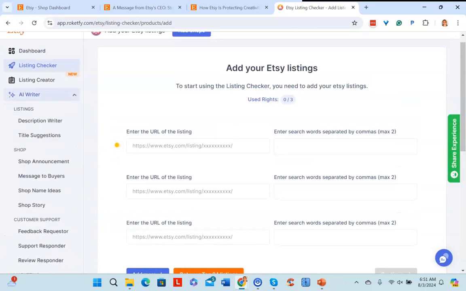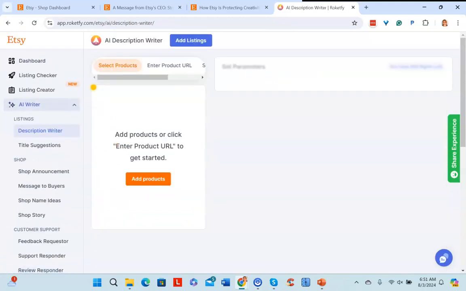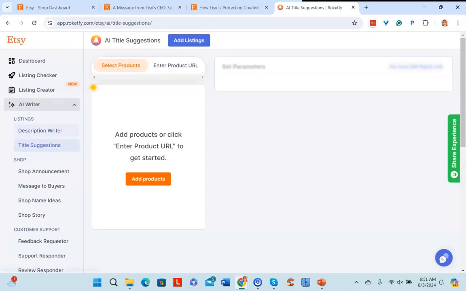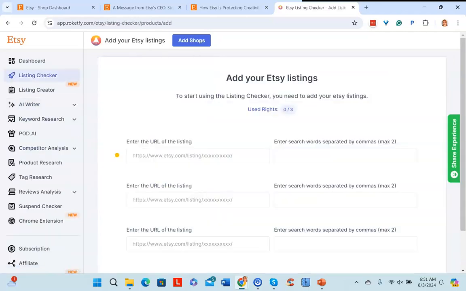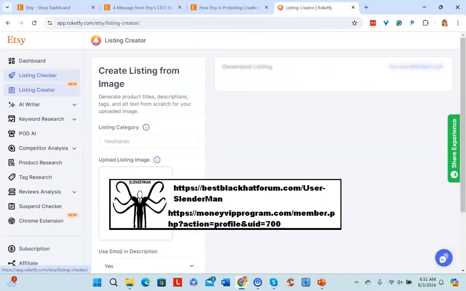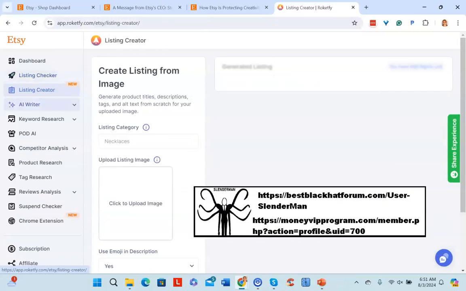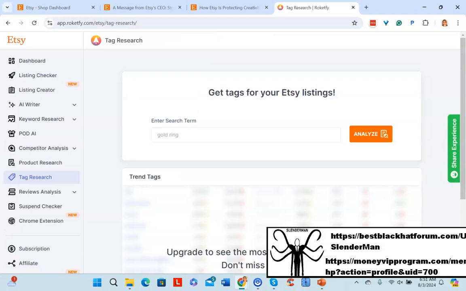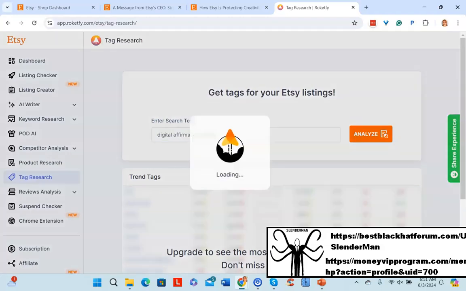They have a keyword writer here where you could add products. It'll also do title suggestions. I do like this because I think it has some good information in terms of helping you put stuff together. But a good way to do that too is to go through and look at actual listings on Etsy. So if we say digital affirmation cards, for example, it'll give us some tags for those.